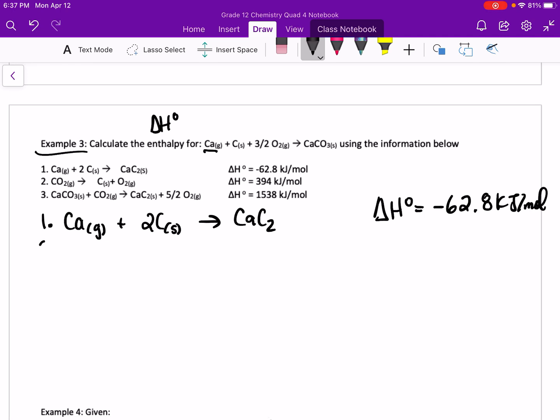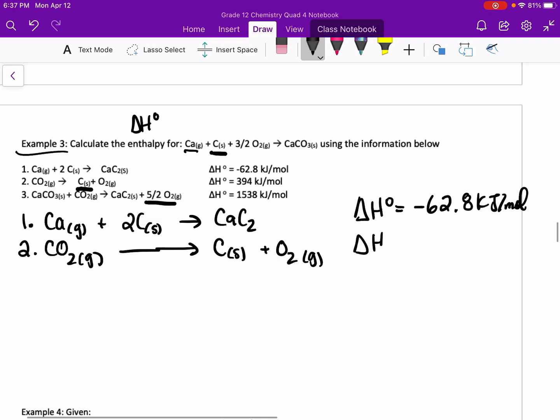Next, I have my second reference equation, and since I thought about this for a little bit, I'm going to keep it the same because I can eventually cross out my carbon soot to get just the one that I want. So that helps us get closer to our target equation, and it also solves our oxygen problem once we are able to reverse this third reference equation. So first, we're just going to keep the enthalpy of this reaction the same.